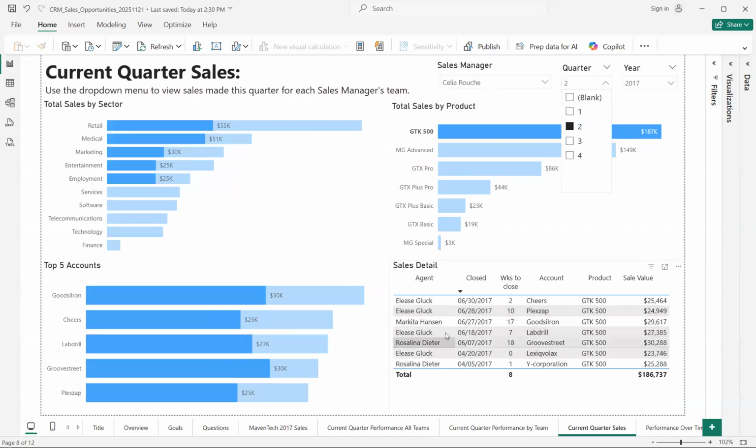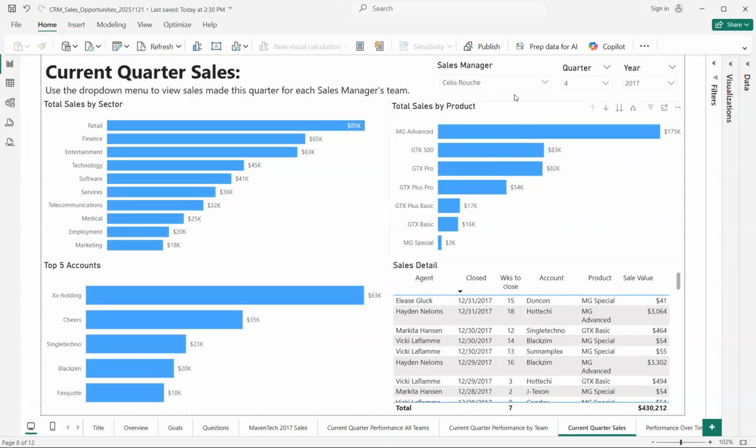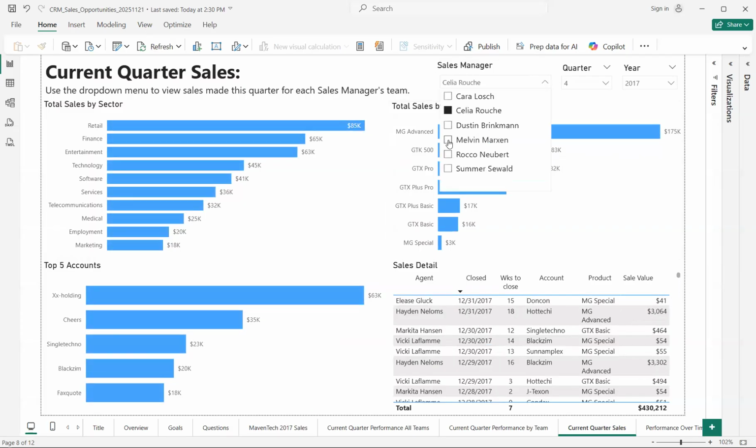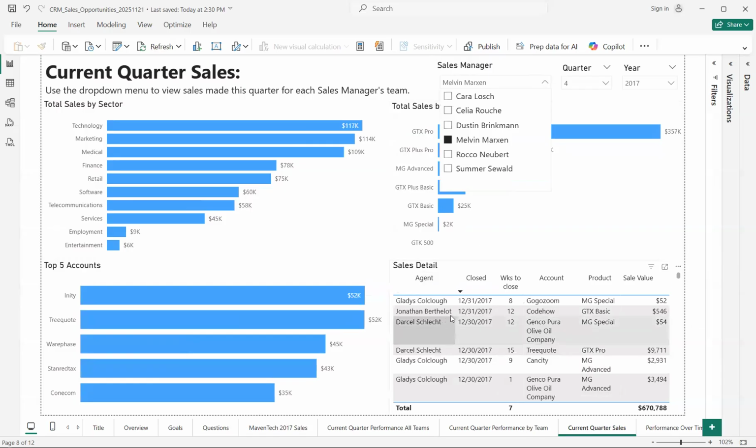If Melvin's team were to get these 3 people to help train them on how they promote the GTK 500, it could help Melvin's team improve performance in selling the GTK 500. And one of these sales details that you can see is the average weeks to close, as well as the total sales value.